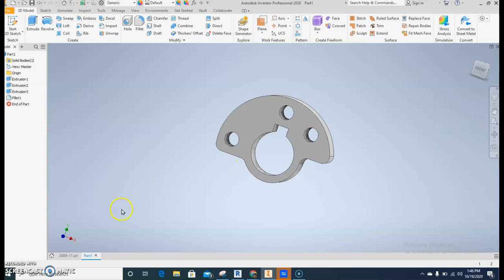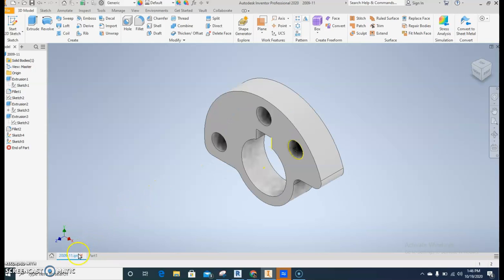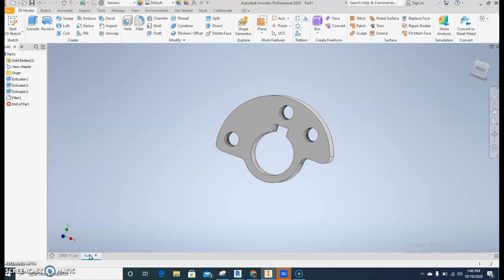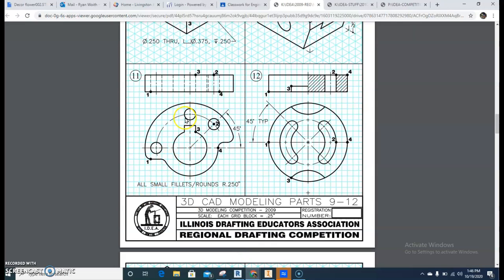The next and most challenging part about this is trying to get the distance checks. So this is the part, especially when you have rounded edges, that's really going to drive you nuts, but it'll be okay. We're going to work through this. So if you're looking at the drawing, here's our numbers. You go 1, 2, 3, 4. If it's a 1, right here, it's on the bottom of the object. 2 would be on top. So anything up here is on top. Anything down here is on the bottom.